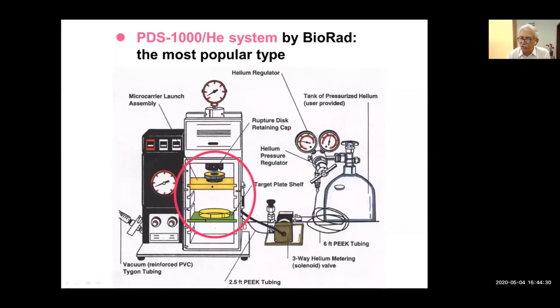So you keep the rupture disc in this assembly, and there is a separate assembly just below that, not connected to it, but there is a big hole in it. If you unscrew this part, there is an option to put another disc, which is called a macrocarrier. A macrocarrier is simply a disc on which you put the gold particles or tungsten particles coated with your Ti plasmid or DNA having the cassettes, or the protein and the gene of your interest.